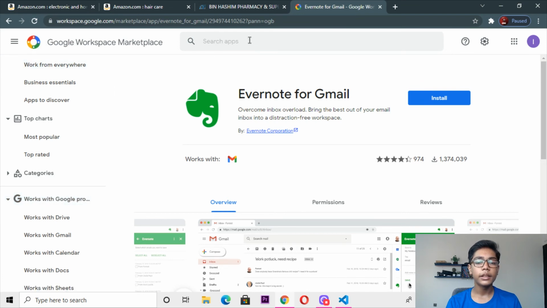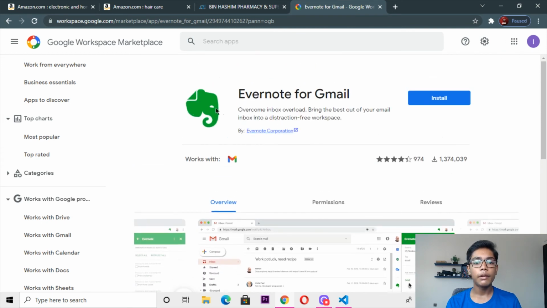Then at the center we are just getting the search box also. Here we are just getting support and settings icon, and then after it we are getting our Google apps. Then after it we are just getting this Gmail icon also here. But if you have put your profile pic, it will be coming here, and your Gmail will be coming which you have signed in with here. If you sign in with your original or demo Gmail, it will be appearing here.